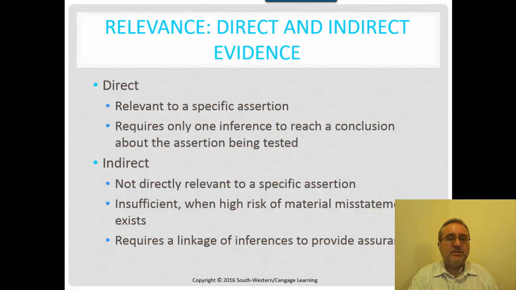So what we're basically saying here is that everything that we look at, everything that we do becomes evidence. So for indirect evidence, maybe we go to an office and it's messy and they can't find the documentation, or maybe when we start looking at the documentation, there seems to be something missing on it. Well, this is not necessarily direct evidence, but the indirect perspective as we're looking at evidence is going to provide some guidance for us in terms of what additional things we may want to look at.